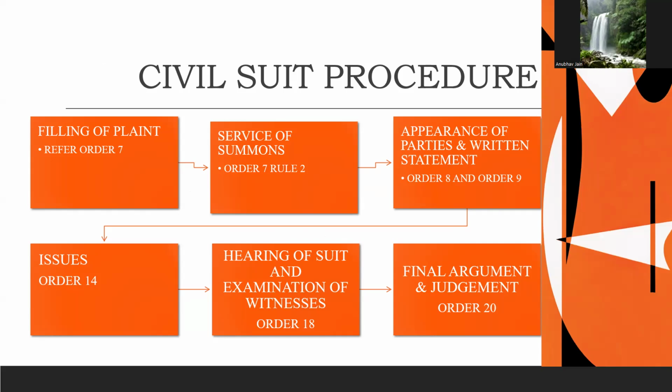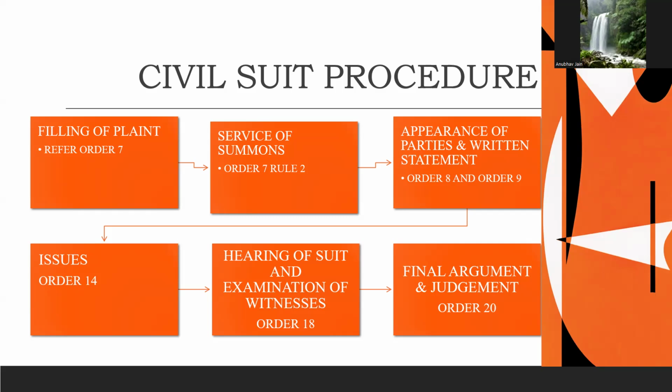And after that, briefly, after the appearance of the defendant, he is directed to file the written statement. Written statement is nothing but a concise statement which is filed by the defendant, by which the defendant can admit the claim of the plaintiff, or deny the claim of the plaintiff, and if the defendant wants to file a counter claim against the plaintiff, then he can also proceed with filing the counter claim.